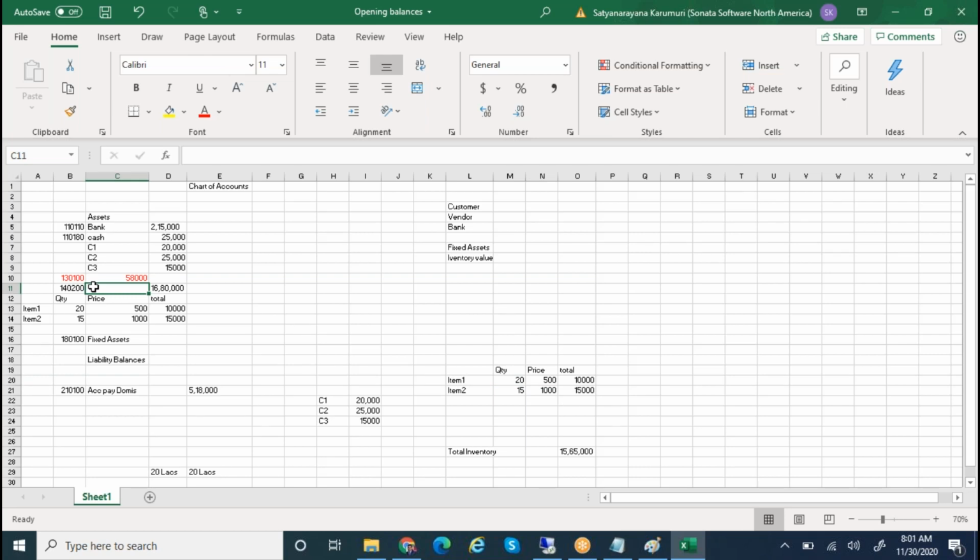So my suggestion is, if it is a subledger balance, I will not take the balances from the finance side. I will take them from the subledgers, each fixed asset, and update here. In this case the trial balance will fail, no issues. So this is one of the biggest challenges for implementation.